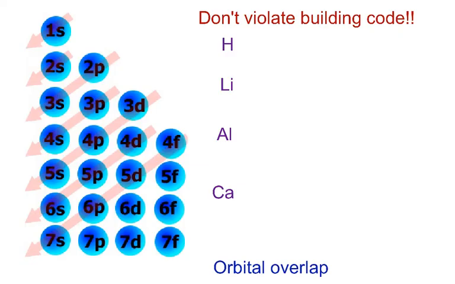Now we can use a filling chart like this to help us write electron configurations. As we move on, we actually can look at the periodic table itself and write configurations without using a chart like this. But for now, we can use this chart right here. It simply goes from 1 to 7, 2 to 7, 3 to 7, 4 to 7, S, P, D's, and F's. So you can simply memorize that if you have to use it later on. Now, for something like hydrogen, you start at the very lowest energy level possible. That's the 1s, and you write 1s down. The 1 represents principal energy level 1. The S represents a sublevel. Since we only have 1 electron in hydrogen, you put a little 1 as an exponent right there, and you're done. 1s1.